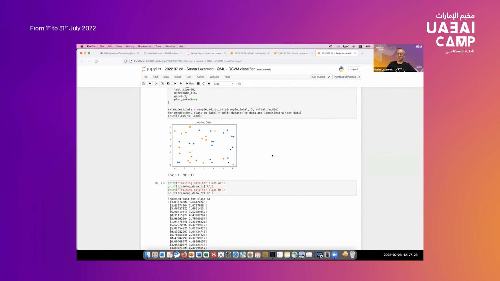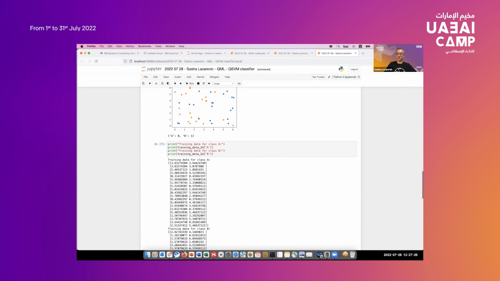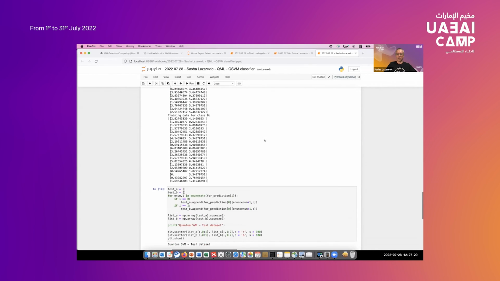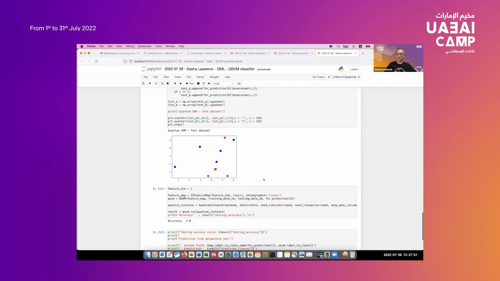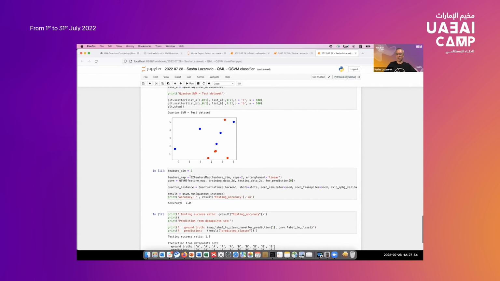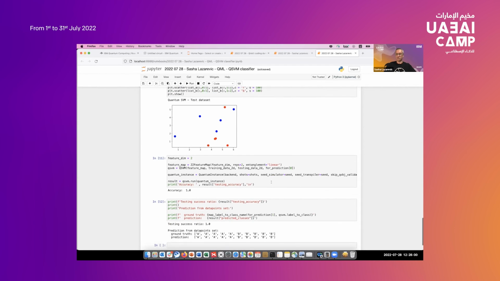You can also go with more data, with more complex examples. Like here, we have a two-dimensional data set. This is the training data, and this is the test data set. We want to be able to identify if these dots here belong to class A or to class B. I'm visualizing here to show you how this should look. So this is the labeled test data set. Again, running with a different feature map. This one is with more qubits with entanglement. This is a bit more serious because the data is two-dimensional.